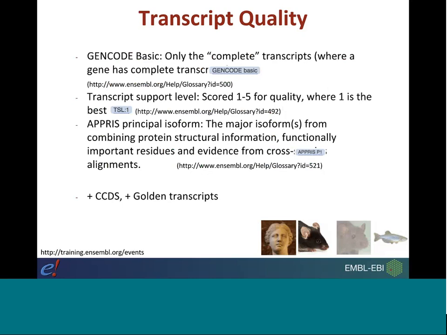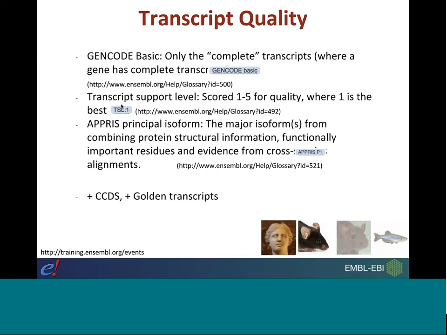So the first is that we tag any transcripts as GENCODE basic, where they're part of the GENCODE gene set that have a complete transcript with a start and a stop codon and UTR sequence. The next is we also give our transcripts a support level score. So a transcript support level score based on the quality and amount of data that has been used in the annotation of that transcript.